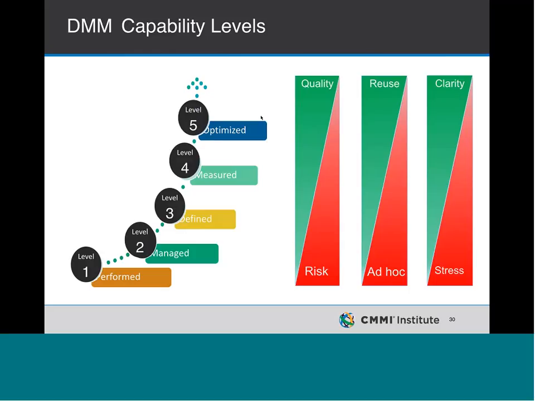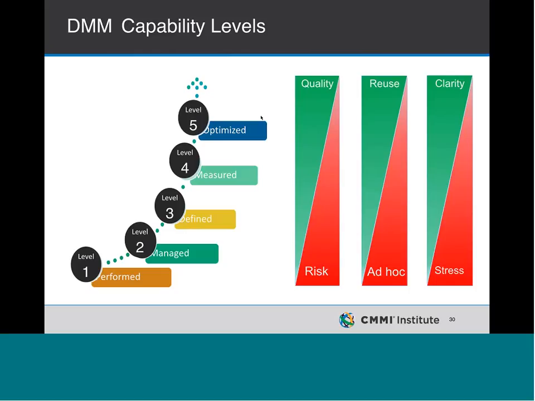Now, the problem is that these things are only as good as the weakest link in the chain, as we mentioned before. So if you have 20 areas that are all at level five and one that is still at level one, that does reduce the entire organizational score down to a level one. That's, of course, not optimal, and so what we want to do is to help organizations work their way up the chain in a much more orderly fashion with a lot more guidance that you get from this process.